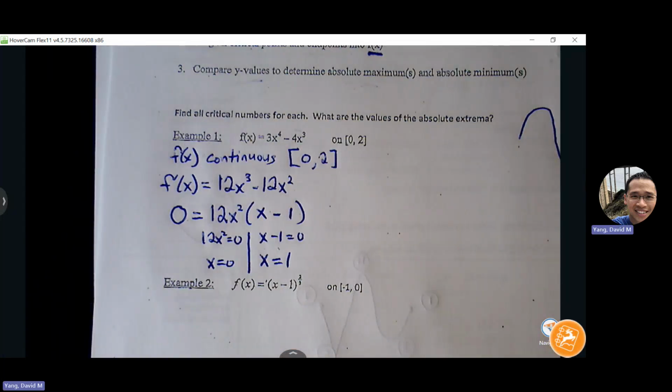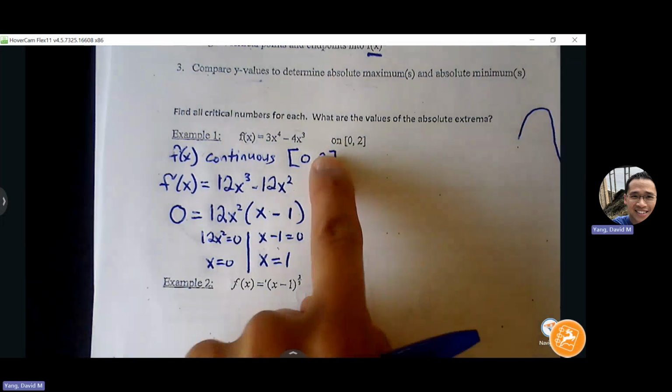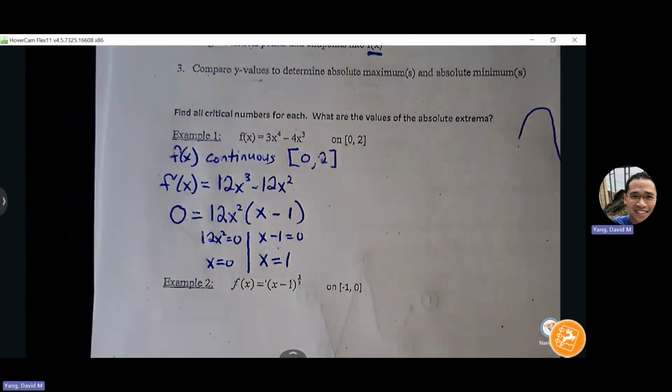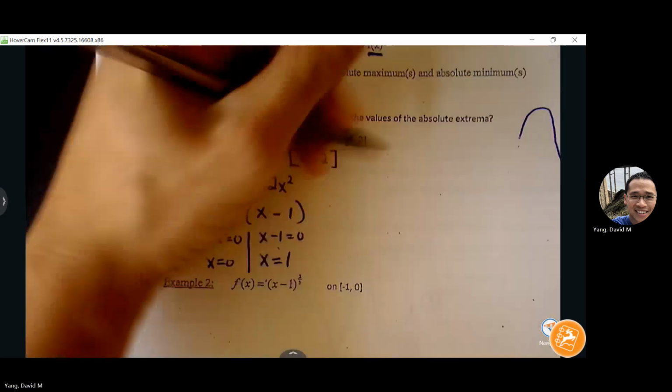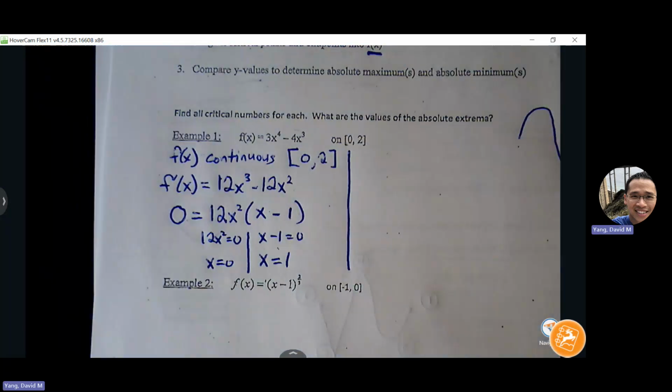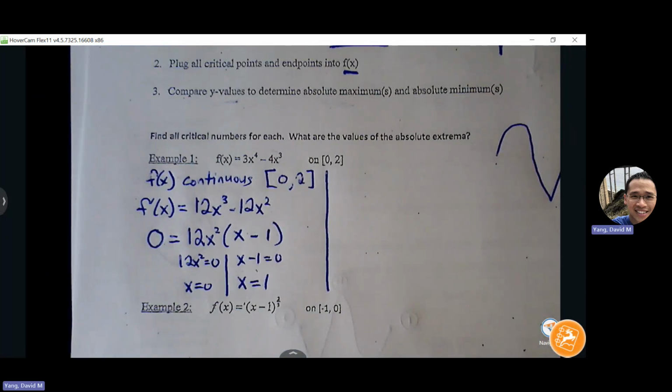If no critical points land inside the interval, is it no solution? Well, there's no solution from the critical points, but we still want to test the endpoints. So if you don't find any critical points, you can still continue with the extreme value theorem. It's just that you only have 2 candidates, the endpoints, to test. So it's okay if you have no critical points and 2 endpoints. You still can find absolute max and absolute min. So now we're ready for the candidates test.